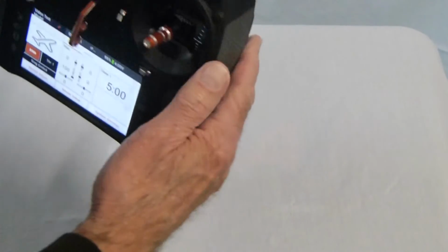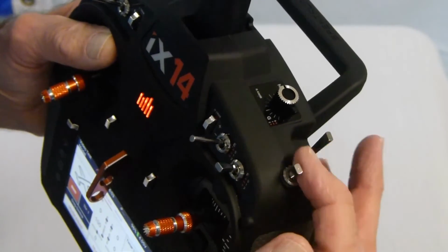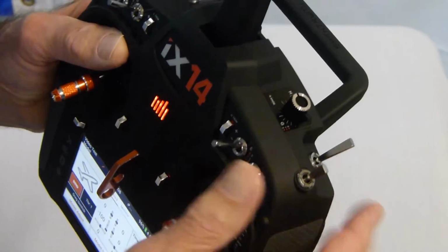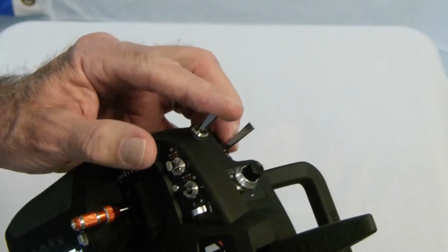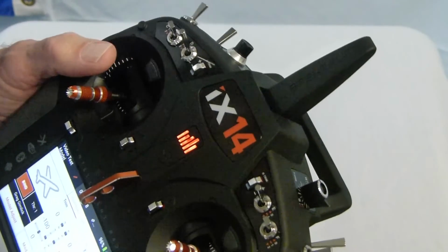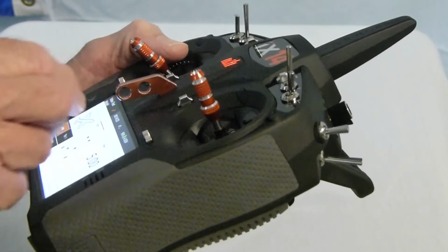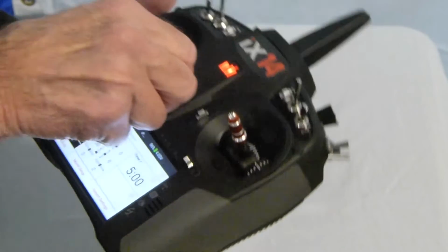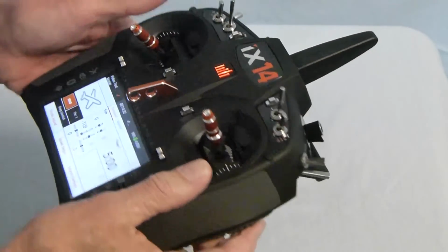So, again, all the normal motor arm, rattle cut, two position, three position switches. Of course, your dials. And the same thing over on this side. One of the things they did change over the old one, like they did with some of the later ones: you have a strap with two positions to hang the strap. So you can get, however you want your radio to hang, the CG a little up, a little level, whatever, is all right there.